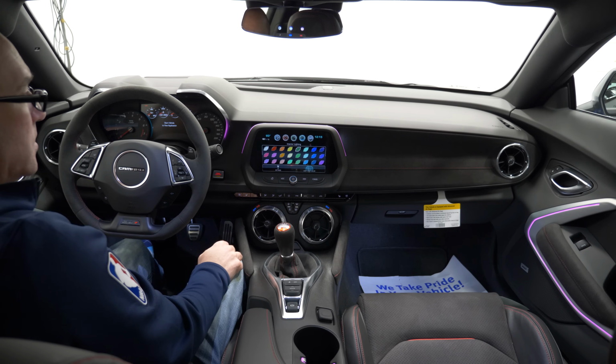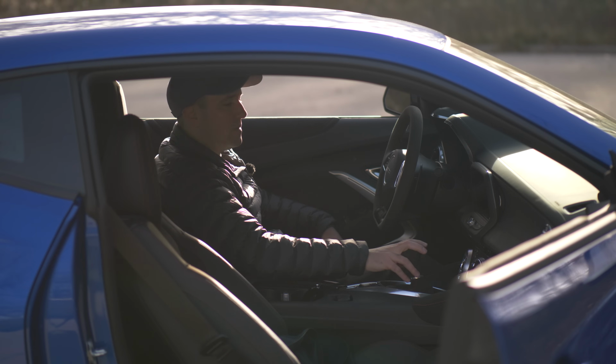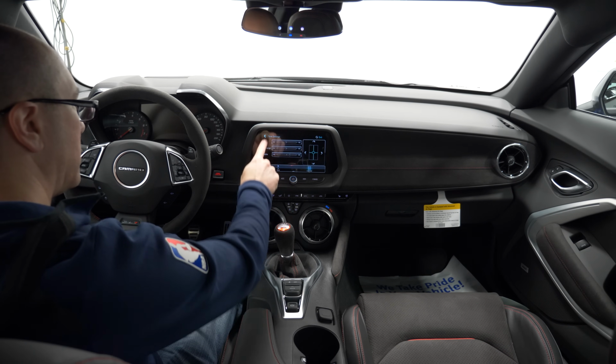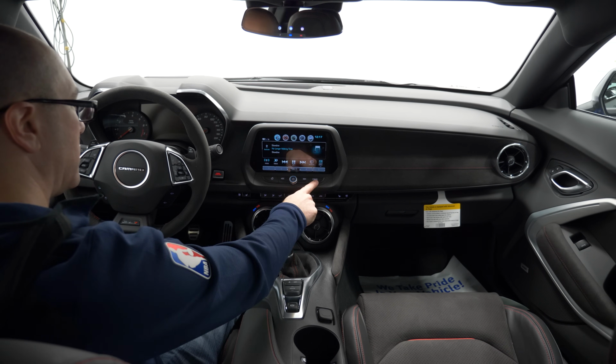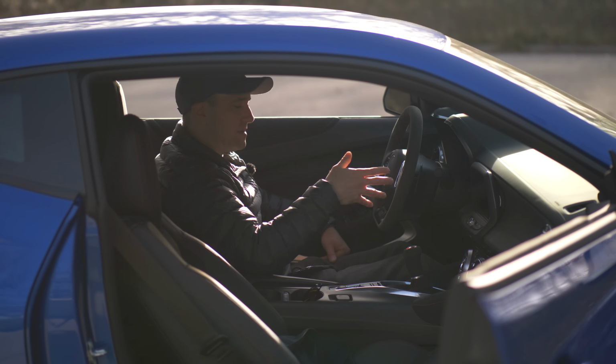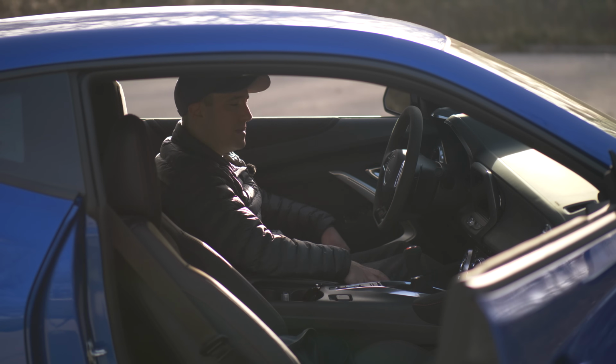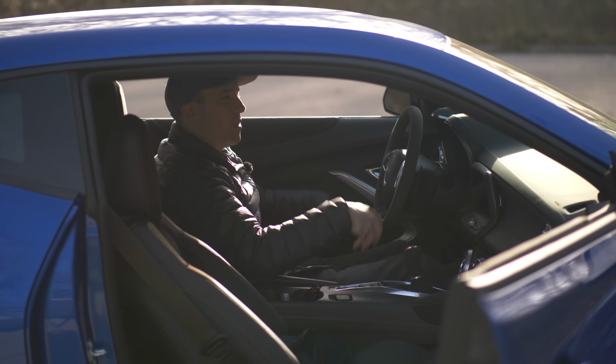But overall, getting through the menus is good. The audio system adjustment's good. It seems to connect to Bluetooth quickly. All of that works the way you would expect it to work. And the last part is, yes, you can go in here, like I said, you can change your exhaust modes in here, and you have the high performance track recorder in this car.